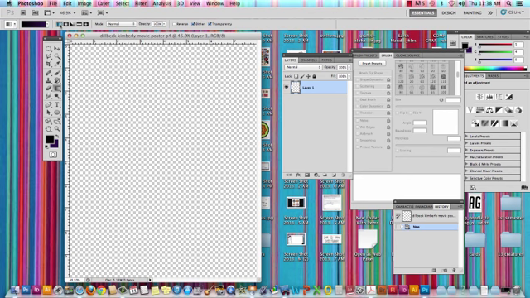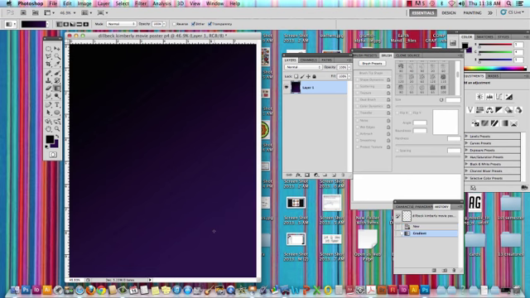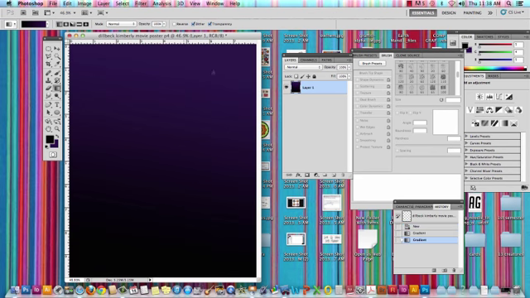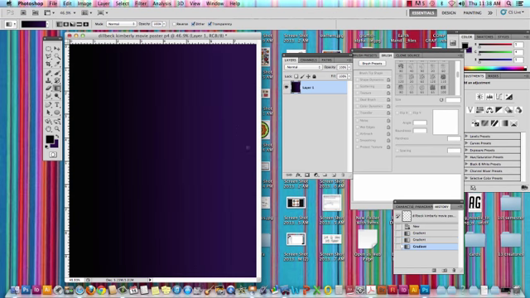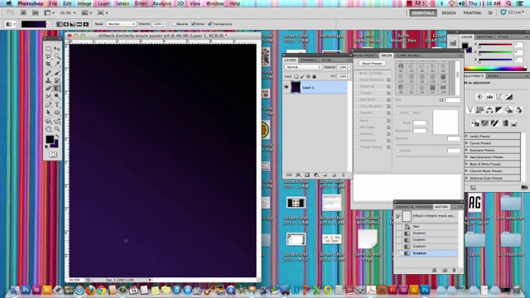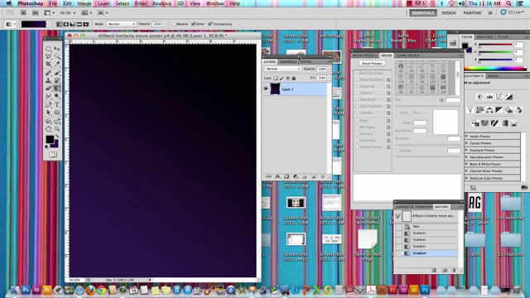Yeah, and so you want linear, and then you can just throw down a gradient. It can go any angle you want. Left to right, right to left, from the side. And like I said, this is going to be on the background, so you can change it at any point if you want to. Do you do any color you want? She did like dark colors.